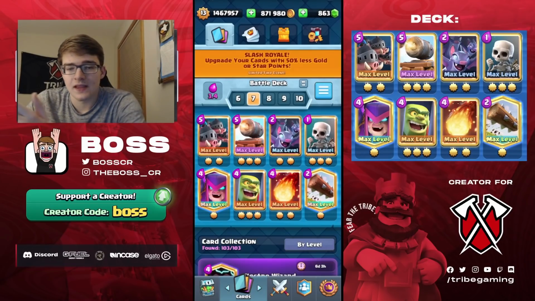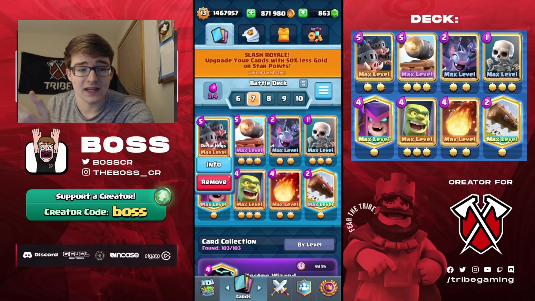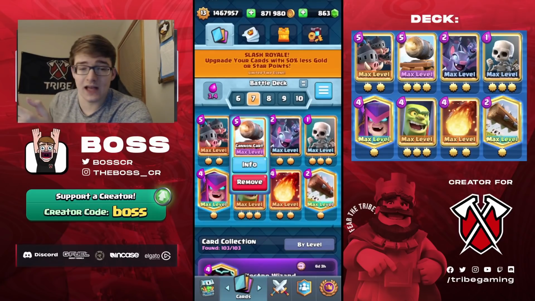And then you've got the Royal Hogs, which are so strong right now as a win condition. I think they're maybe a top 3 win condition in the game right now. They just deal so much damage. Mother Witch is just really broken. It's a really good support card. And the Cannon Cart too. What's really nice about it is it doesn't die to Fireball, and it stays alive in so many situations for such a long time.